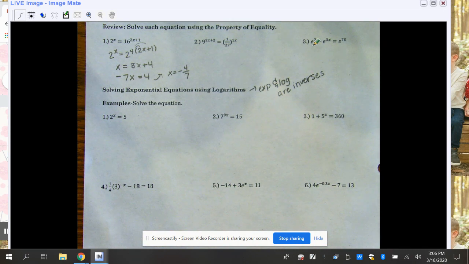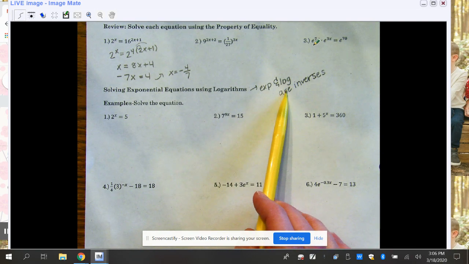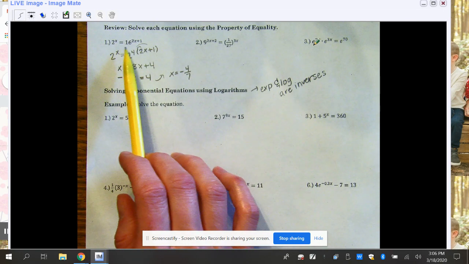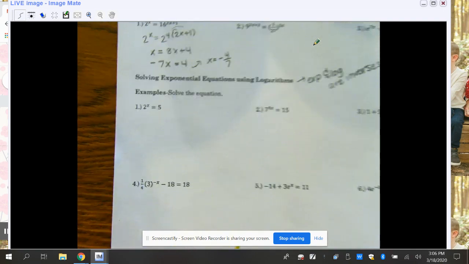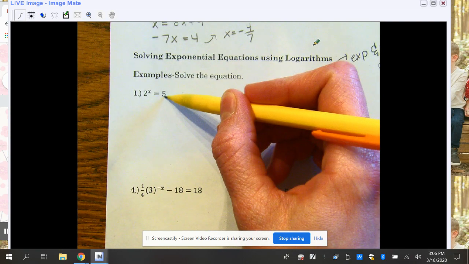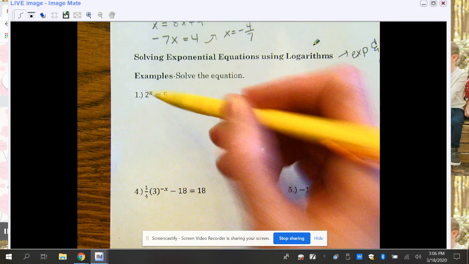And so if I'm looking at this equation, your first thing is always still going to be to compare the bases. It's going to be way easier to use exponents as opposed to logs. So if you can get the bases the same, especially when there's variables in both exponents, that's what you're going to want to do. And so when I look at this first one, I see 2 to the x equals 5. Well, I cannot rewrite 5 as 2 to a power. So there's got to be another way.